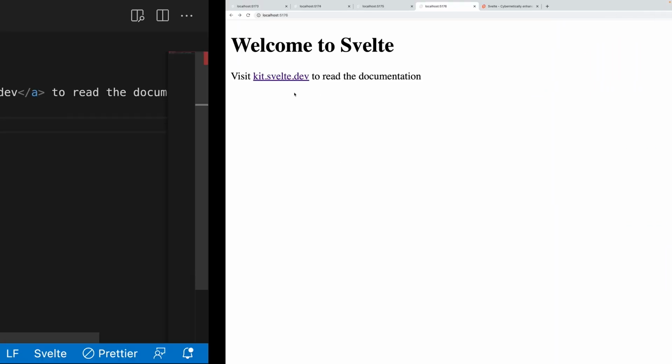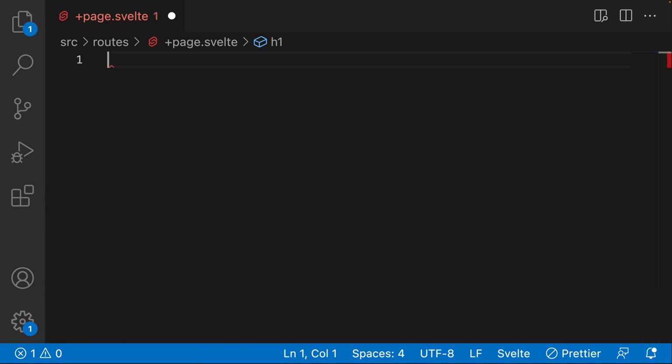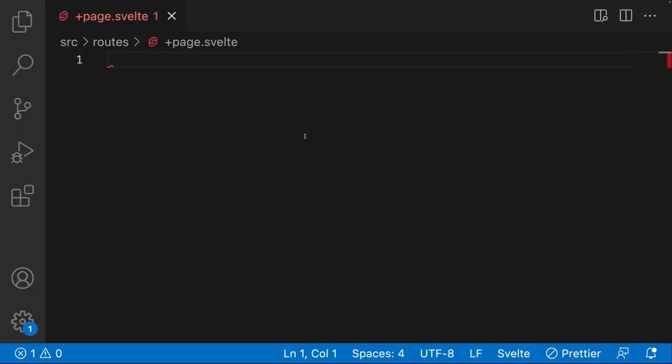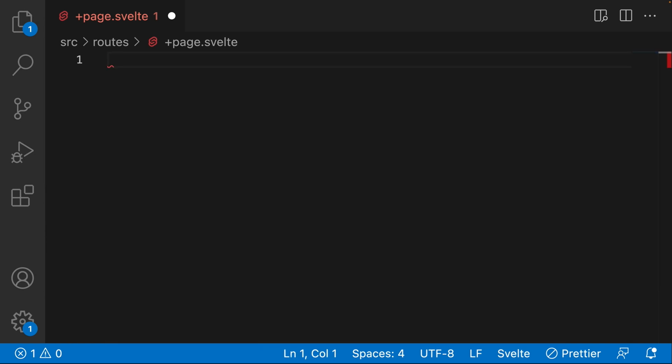So what we're going to do is go back to our application. We're going to go to the +page.svelte file, and we're going to completely remove everything. Once we remove everything, you can see if you go back to our application, we get a blank app. Now, in order to create the HTML, like we saw before, we just stick it into this file. So let's accomplish that together.